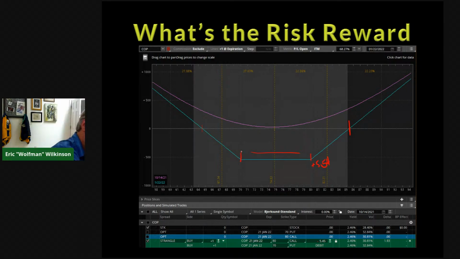$85.54. To the put side, we have to subtract that debit to get our break even, because we have that long put. What has to happen is this long put that we own has to make a move enough to cover that debit we paid. So in that case, we'd be looking at 60, what is that? $64.46. 64, what did we have? 64.55 is the break even to the downside.